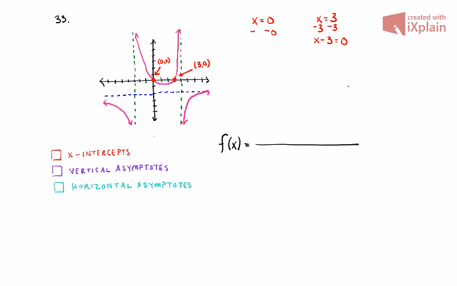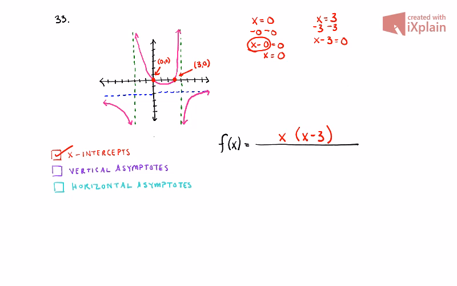Technically you could do the same thing if you subtract 0 from both sides. You would have x minus 0 is equal to 0, but that seems redundant and gives you a lot of extra fluff to look at. So we can boil that down to simply x is equal to 0. We're going to put those two expressions in our numerator. So we are done with the first item.